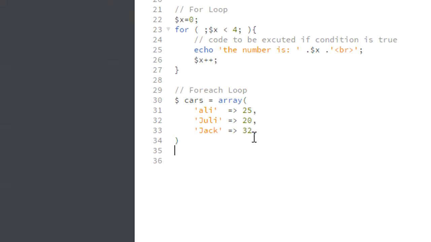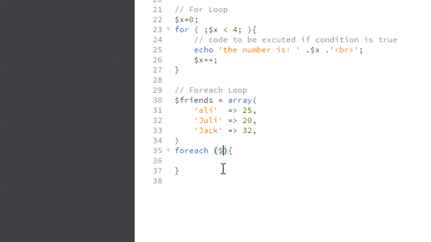So the foreach loop has two syntaxes. One syntax is used with the associative array, like this kind of array, and the other kind is used with the index array, like we wrote for cars here. Let's write, for example, friends. These are people. Okay, so the first syntax is used, like we said, with the associative array, and this syntax is written like this: foreach, and parentheses, and then brackets.